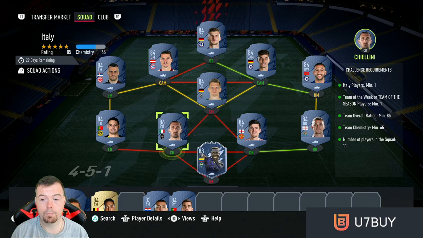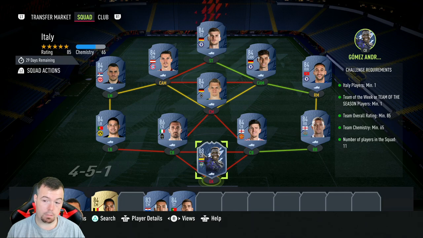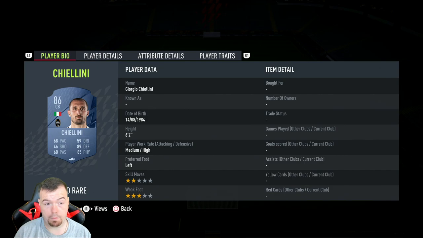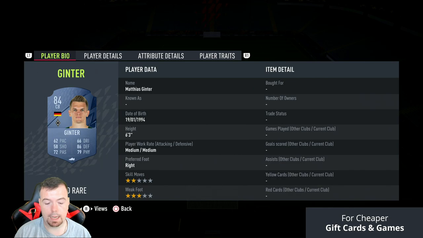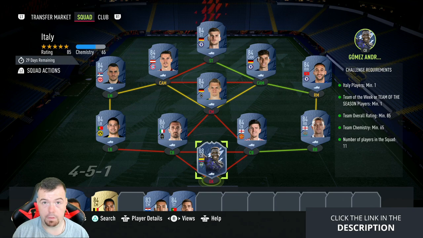So Bundesliga on the left, Premier League on the right, basically one 88, two 86s, and the rest are 84s, which I've tried to put as many 84s in as possible. Andrada, again, cheapest Team of the Season card at the moment, 22.5k. Trippier's 2.3, Slabhead's 2.7, Chiellini, as I said, go for an 86 Italian player, 9.8k. Guerrero's 2.2, Ziyech is 2.2, Ginter's 2.2, Kostic is 2k, Havertz is 2.4, Sabitzer's 2.1, and Werner the Burner is 2.4 as well.